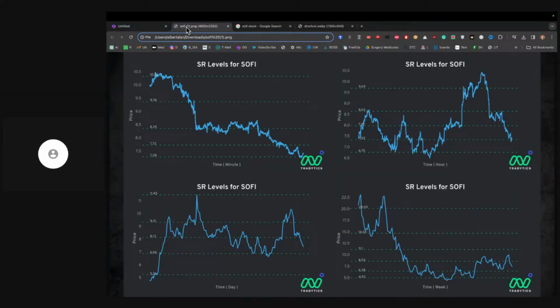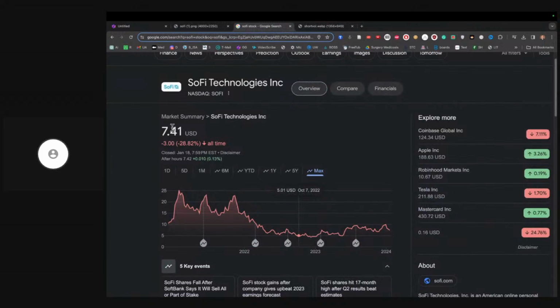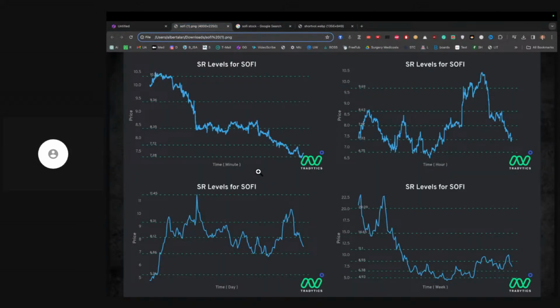So based off of this, right now it's trading at 7.41, right? 7.42 to be exact. What we're seeing here on the minute chart, and again, these are artificial intelligence resistance lines. A long time ago, people used to write their own emails. Now they use AI to write their emails, right? Just like with technical analysis, as part of our stock terminal, we like to use third-party vendors to decrease the price it normally would cost for retail investors. And I just think this is a wonderful product.